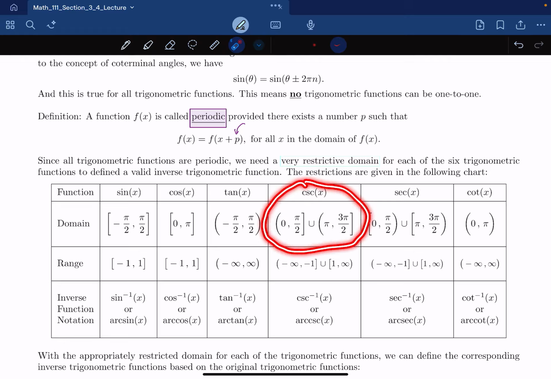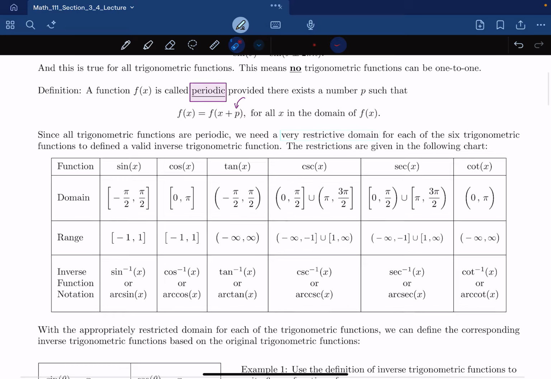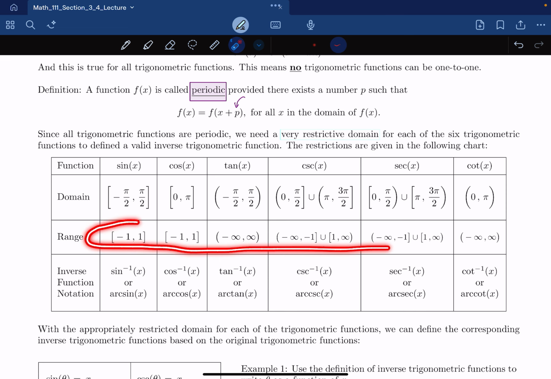Especially these two, the choices were made to be the same choice as the calculus class. We'll talk about more of these choices later on in later sections, but for now, just take my word for it. You will obviously see this exact choice in your Calc 1 course as well, so we want to be consistent with the two classes. And as you can see, the range of these trig functions remains the same. So that's the whole goal, right?